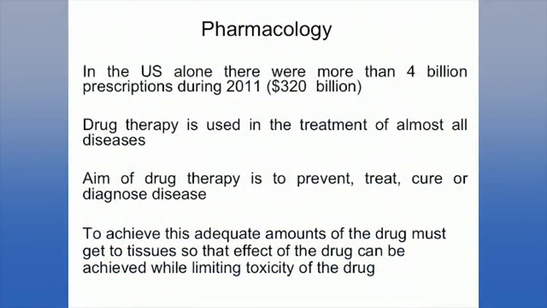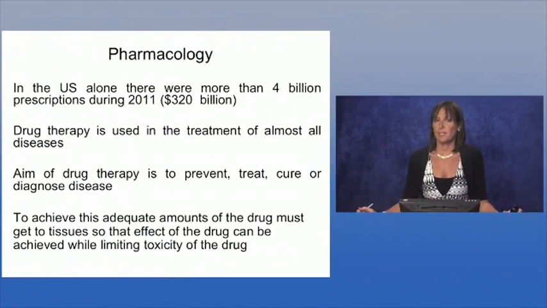So let's think about the magnitude of this discipline. In the US alone, in 2011, there were more than 4 billion prescriptions written. We appreciate that healthcare providers spend more than 50% of their time in treating disease. Drug therapy is used in the vast majority of these clinical scenarios. The primary aim of drug therapy is to prevent, treat, cure, and remember, diagnose disease.